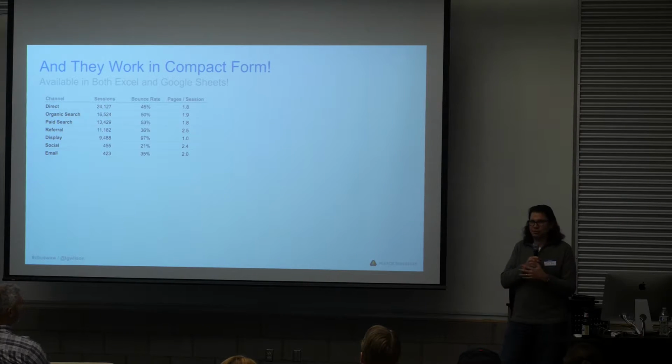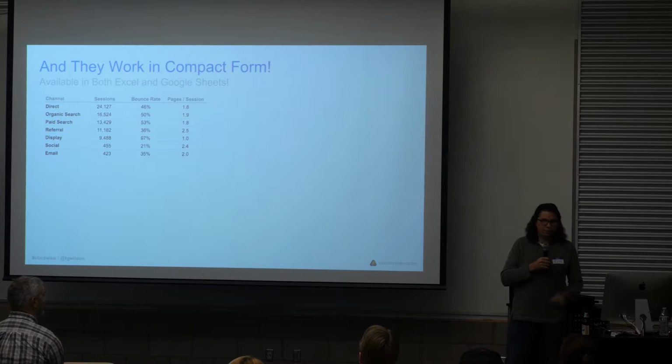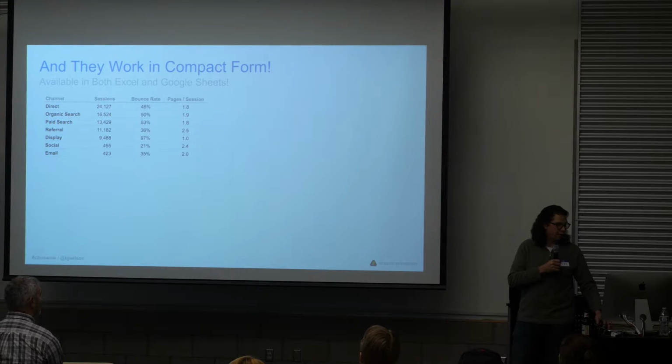So another awesome aspect of horizontal bar charts, and I forgot to say, everything I'm showing so far applies to kind of any tool: Excel, Google Sheets, Tableau, Domo, Click, Data Studio. So we'll get to some that are a little more tool specific, but for the most part, these are just general principles that all of the tools support, even if they don't default to it.